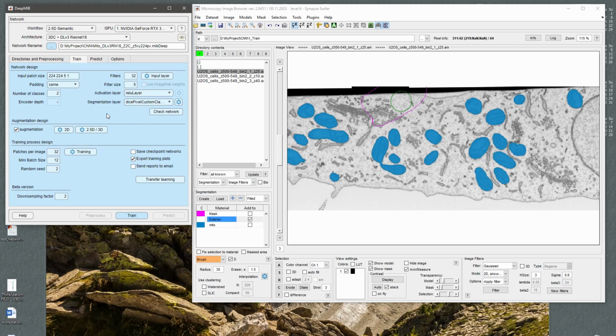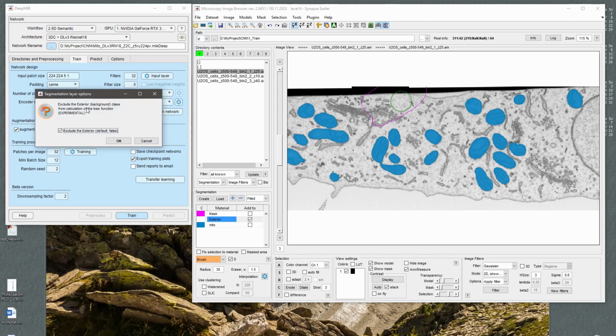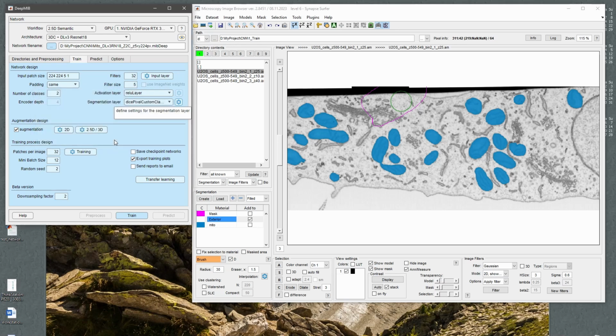We typically use this custom dice pixel classification layer, but you can also do quite well with the other ones. On this one, we can also use the exclude exterior feature, which won't take the exterior into account for calculation of the loss.